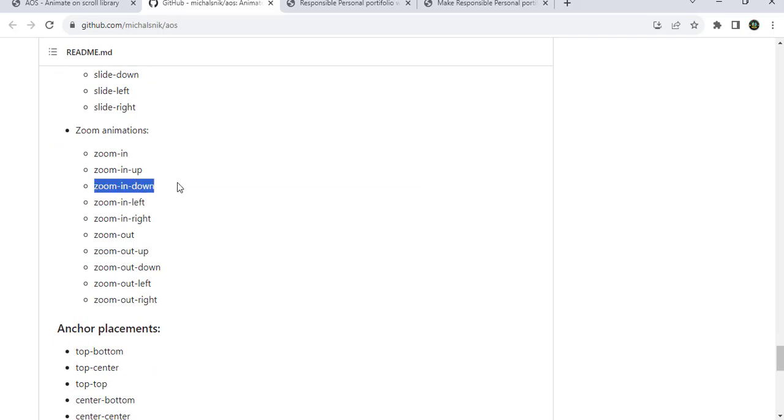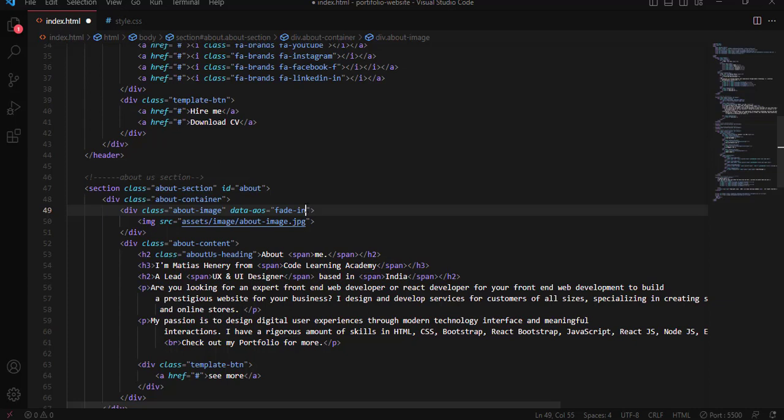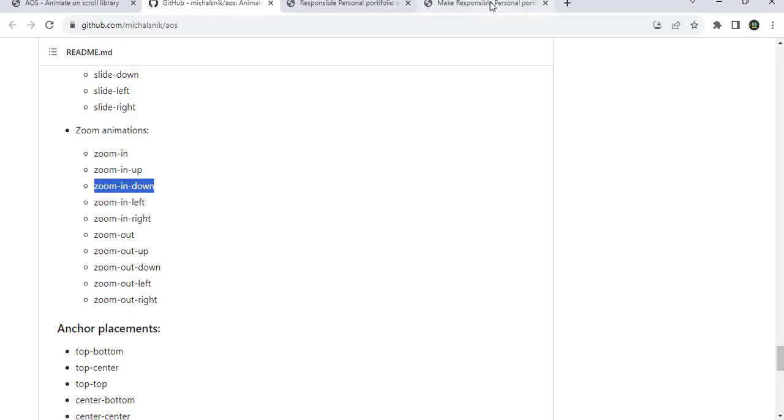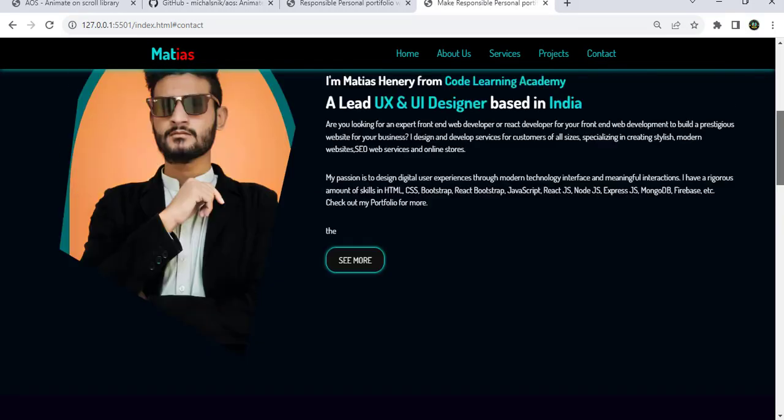So now my aim is to add this zoom in down animation for the about us content right here. So now copy this data AOS, and then for the about content we are going to change this animation, right? Zoom in up.